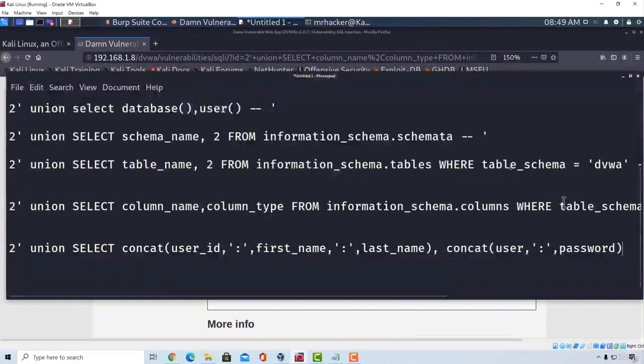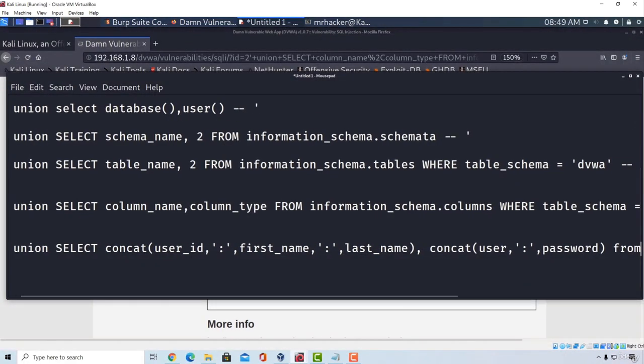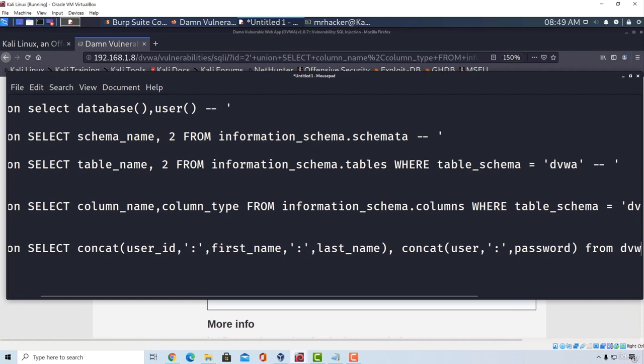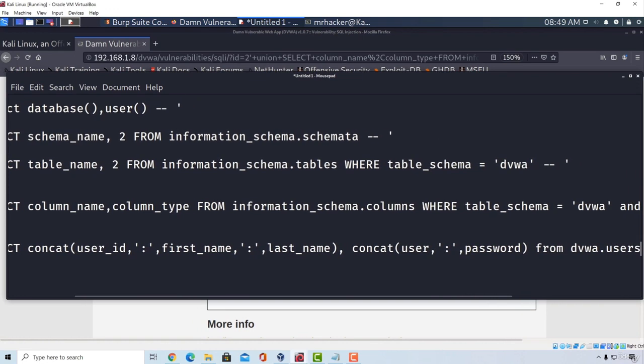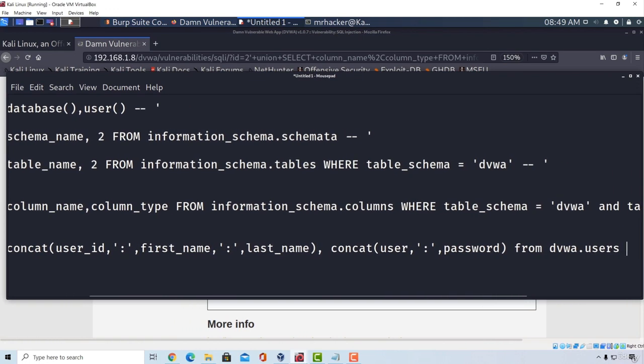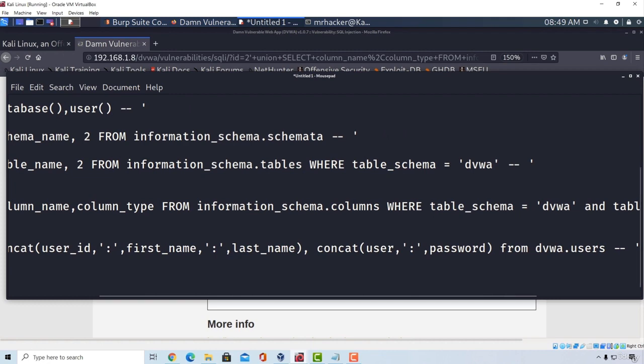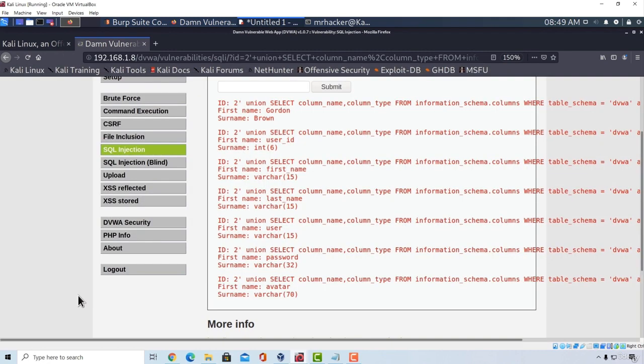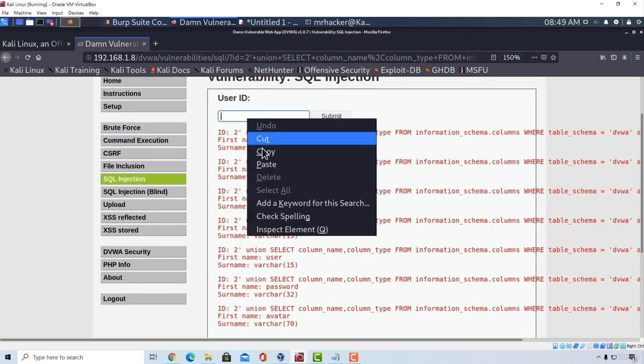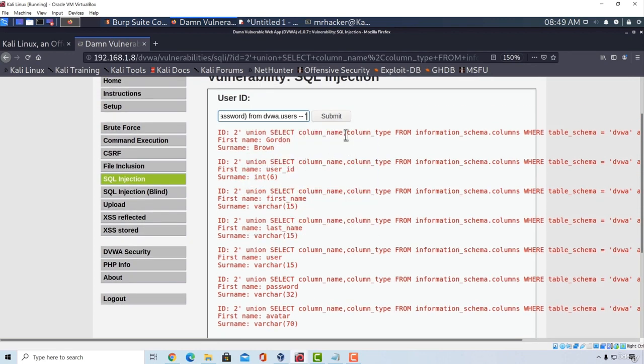So we must type it like this: extract all of this from dvwa.users. Add the comment at the end. And let's copy all of this, and submit.